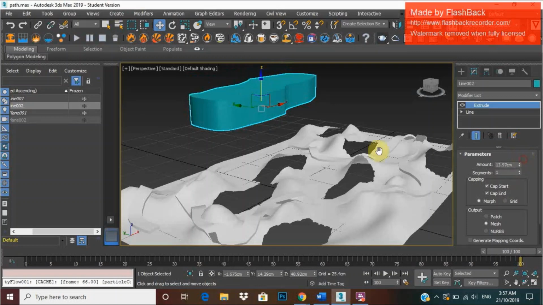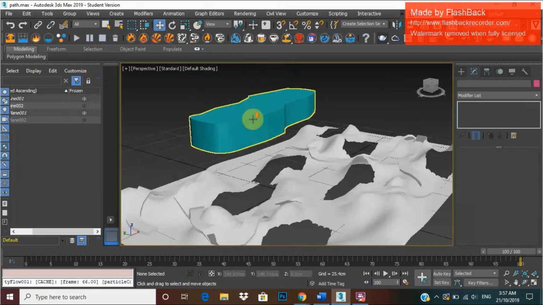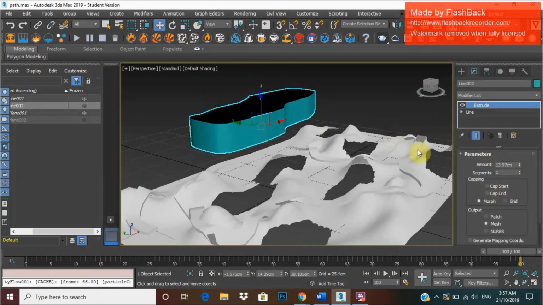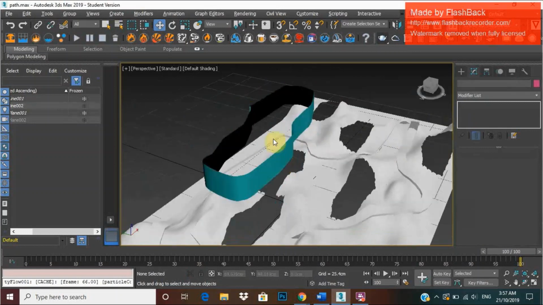I can use the parameters to define the height of my fence and also turn off caps so that I have a single continuous polysurface.